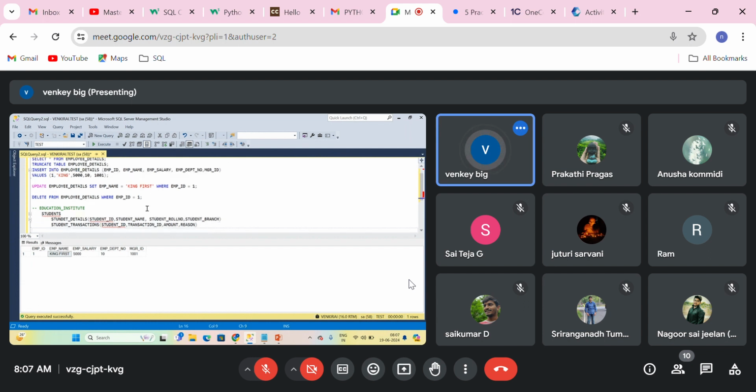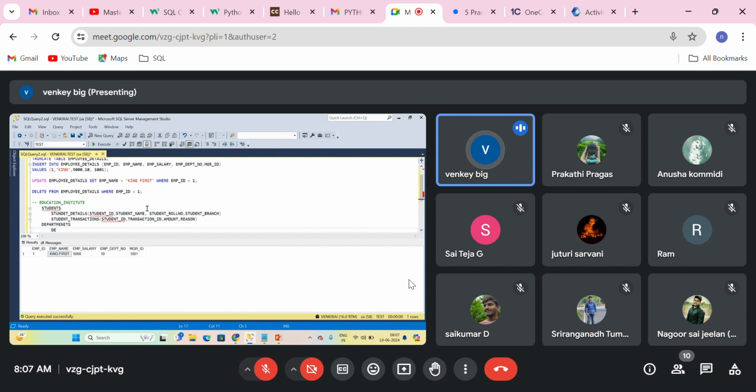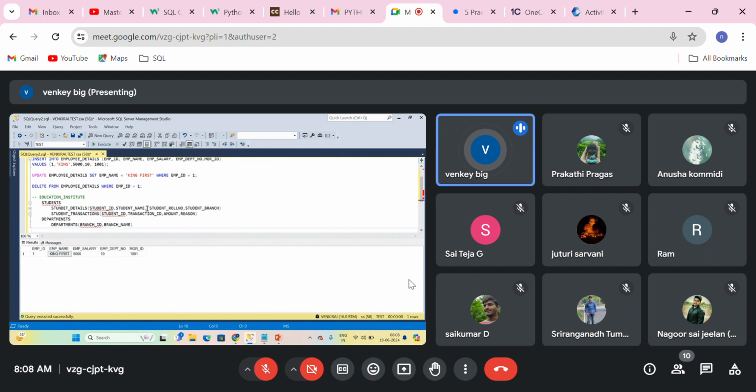Okay, this is my students schema, and here I have departments schema. In this schema I want departments table. Here I need branch id, branch name. So wherein I have first branch as ECE, second branch as IT, third branch as triple E, something like that. Okay, so this is the task for tomorrow, guys.